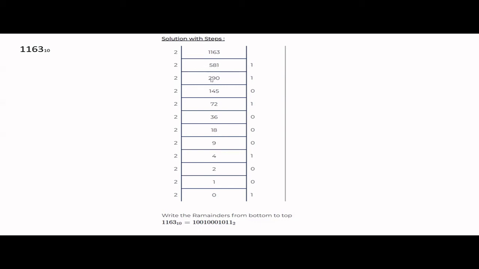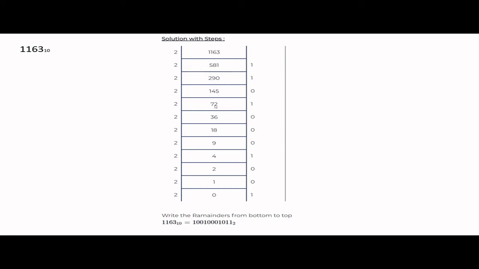So here for 5, it's 2. 1 is remaining. For 18, it's 9, right? And for 1, 0, and there's a remainder. This one again you have to divide by 2. For 2, it's 1. For 9, it's 4. For 10, it's 5. So nothing is remaining. For 14, it's 7. For 5, it's 2 and 1 is remaining.